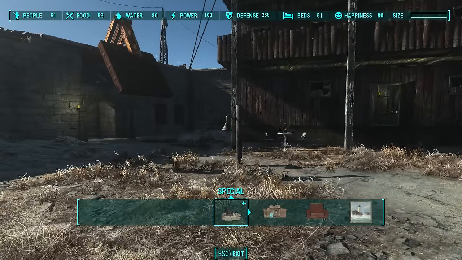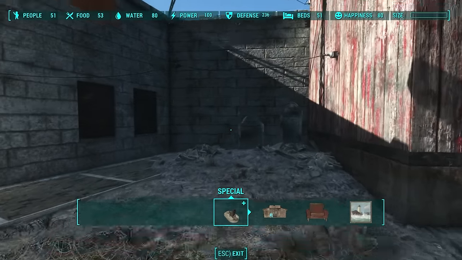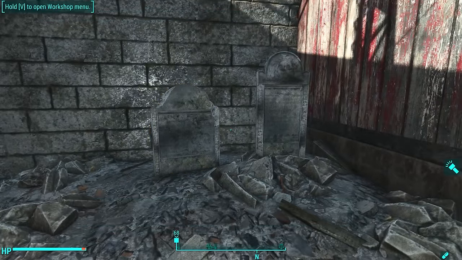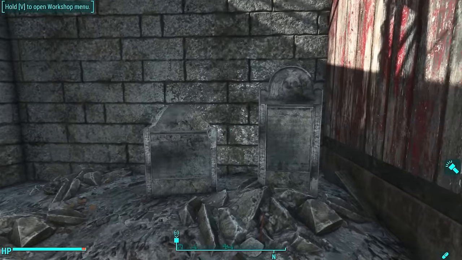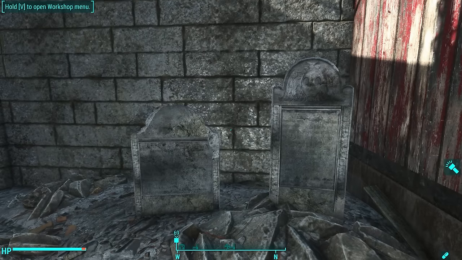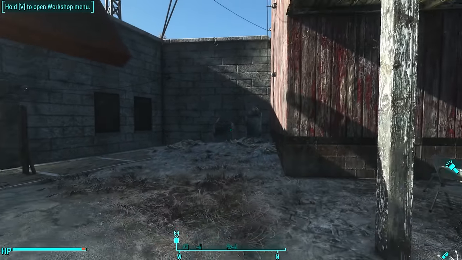And when you scrap their corpses, you get marble. And you can use that marble to create these gravestones. So I made a little cemetery over here for the two Minutemen who died while defending the castle from an attack earlier in the game, and their gravestones are right there.